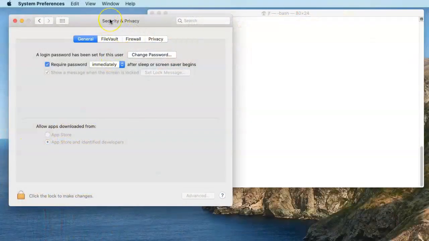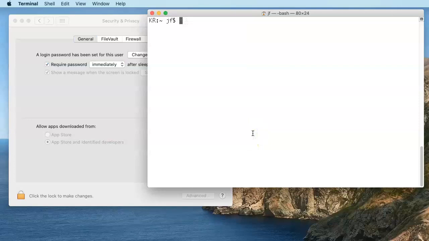Here we see in the Security and Privacy tab, remember we got there in System Preferences? Under the General tab, we see Allow Apps Downloaded From, and kind of shaded out, we see App Store and App Store and Identified Developers, but we want everything. So what we need to do is go to a terminal window. In this terminal window, we are going to type sudo, switch user and do. In other words, we want to change the level of permissions to, in this case, root. Space, spctl, security policy control. Space, dash dash master-disable.